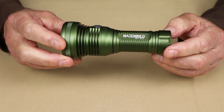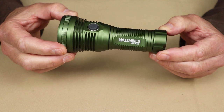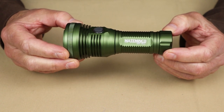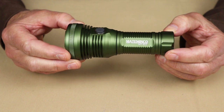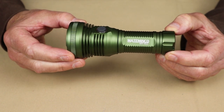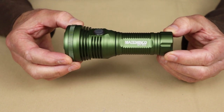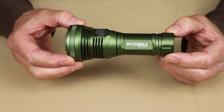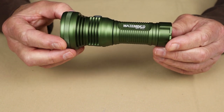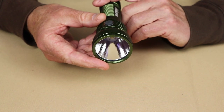As far as the performance specifications for the Madame Minko MT911, this is where things get a little challenging — I can find very little information. What I can tell you from the literature provided is that there is a turbo of 6,200 lumens with a reach of 926 meters. I cannot tell you what the strobe, moonlight, infinity low, or infinity high lumen values are. If anyone has that information, please pass it along and I will add it to the video description. This seems consistent with some other Madame Minko flashlights I have reviewed in the past.